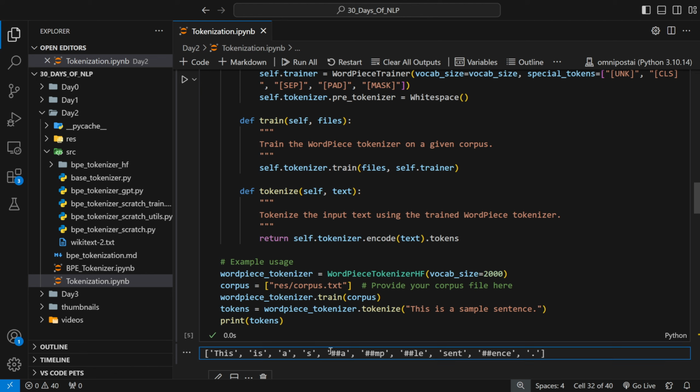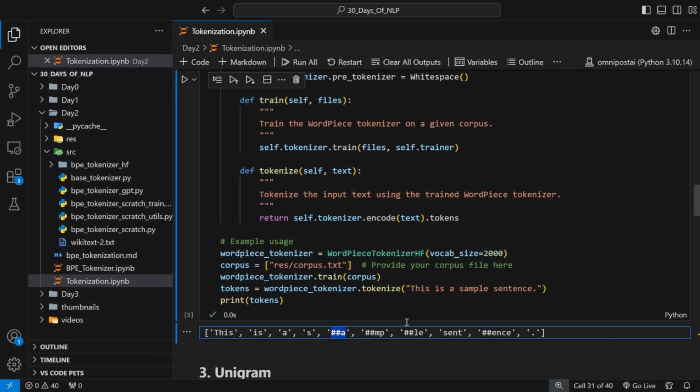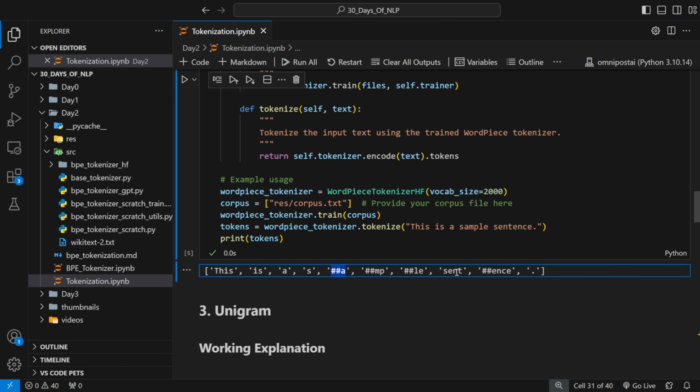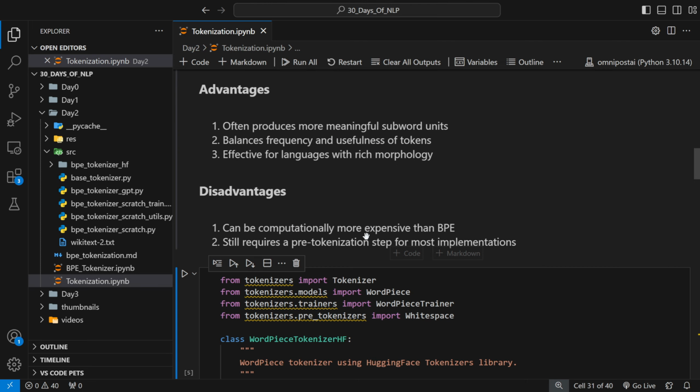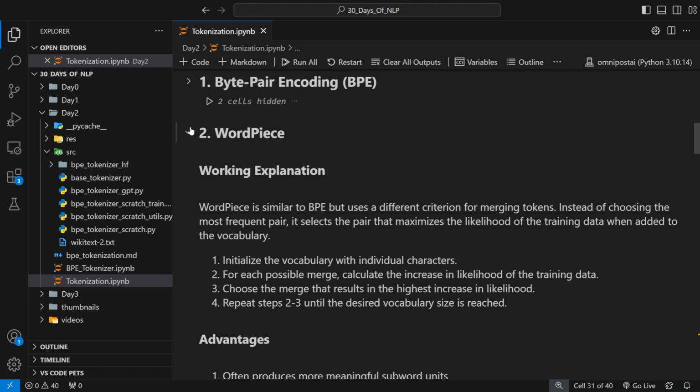Yes, it is saying A is a part of the previous word, MP is a part of the previous word, LE is part of the previous word, which means LE will be MPLE now, and then MPLE will become AMPLE, ample. Let's say put it as sample, and then ample also says hash, so it will become sample. Okay. Then again, the same thing persists, sent and ends, right? So this is why I like WordPiece tokenization a lot, but it can be computationally very expensive than BPE. That is an issue with WordPiece. But yes, I like WordPiece a lot.